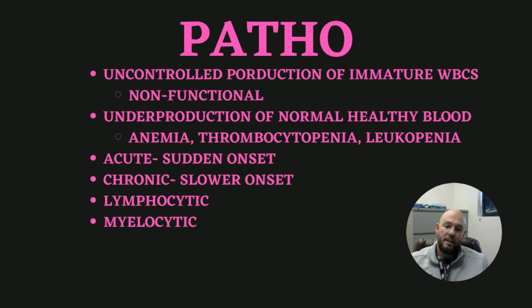And then you can have lymphocytic or myelocytic, other subtypes. Lymphocytic or myelocytic, just referring to what type of blood cell is being overproduced. Your lymphocytes are going to be your B cells and your T cells, right? Your myelocytes are going to be your neutrophils, those other innate or non-specific white blood cells. This is just what we're going to see when we find or do a biopsy, do our diagnosis, like an overproduction of lymphocytes, but it's still going to cause an underproduction of the essential blood products that we need. So the disease process will be similar. Typically, acute lymphocytic leukemia is the one that kids get. And like I said, the acute leukemias typically have a worse prognosis, higher mortality rates.